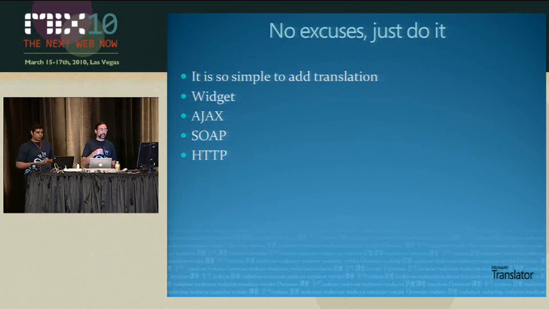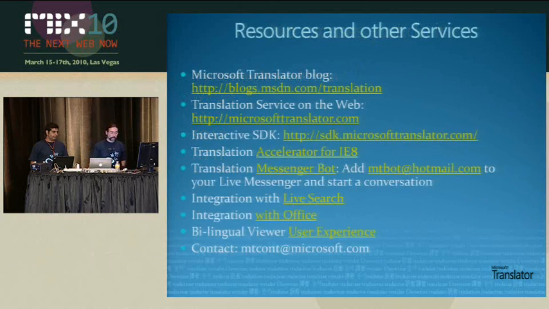And like I just showed you, although we're not giving it to you today, coming very, very soon, the Silverlight control as well, that will just enable you to really plug in a DLL and make 4 function calls and get translation and language detection added to your Silverlight application. There is, of course, a whole heap of resources out there, and the Translator blog is very valuable if you want to keep your eye on which languages are getting added and what's happening.